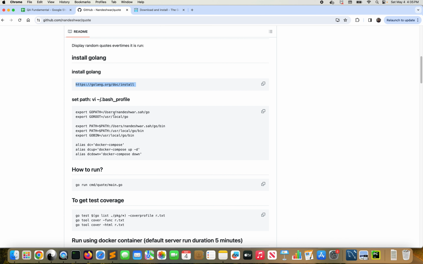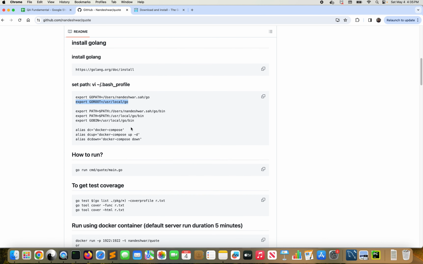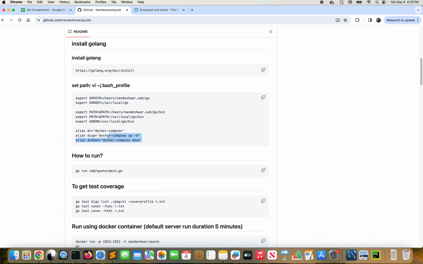You need to set some paths over there. You may skip this thing if you already have Docker installed, as I have already shown that in a previous video. So we installed this, you may skip this one for now. You have to do this thing, and all of it you need to run through commands.